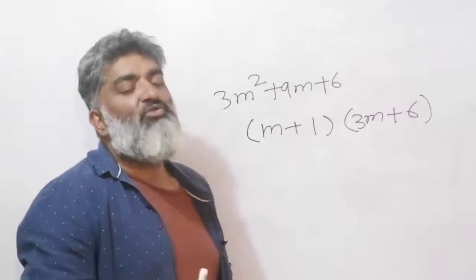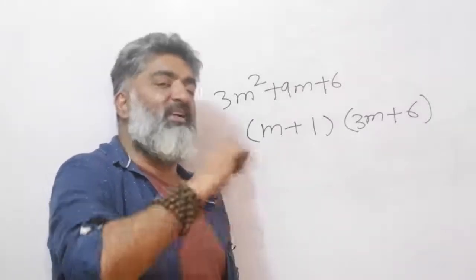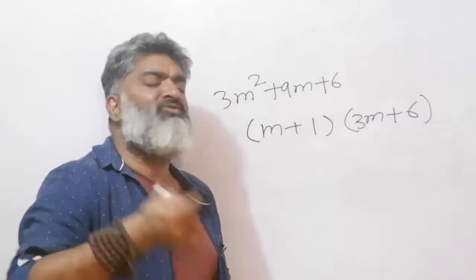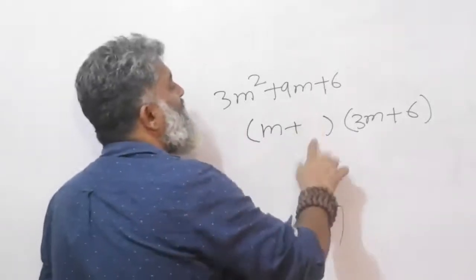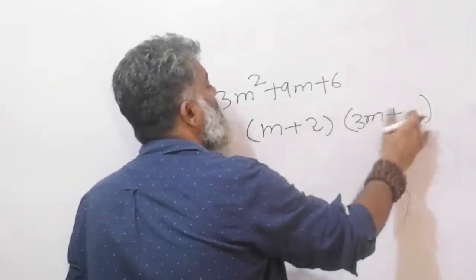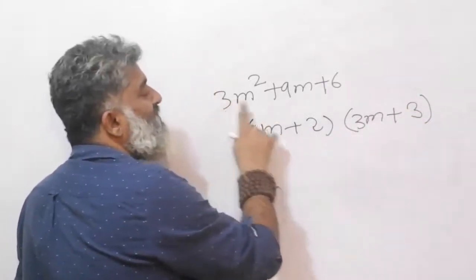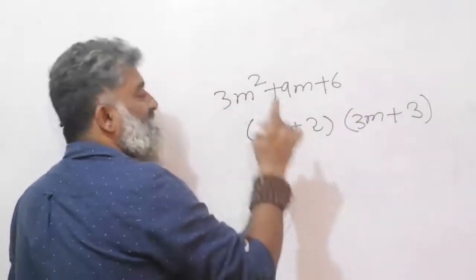What I really want to do is make a mistake, because remember, this is a software. Nothing that you do or make a mistake will cause a real explosion in the world, right? So I always want to try out one more step, one more direction. So what if I put a 2 and a 3? Let's see what happens then. So m into 3m, 3m square, not a problem. M into 3 will give me a 3m, which is fine so far.